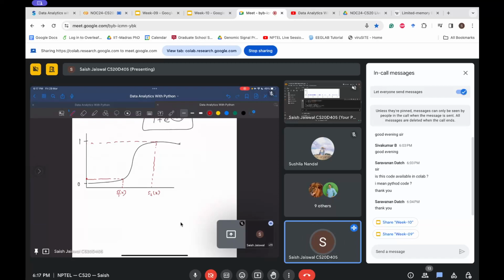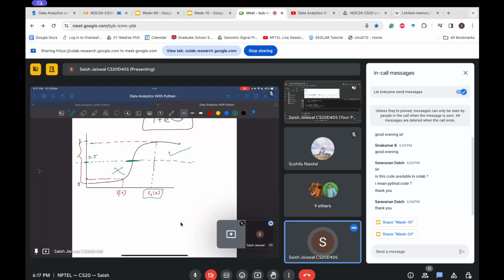Now these probabilities are continuous in nature, 0 to 1. So to decide whether to give a coupon or not, you will have to have a certain threshold over here. Let us say the threshold is at 0.5 probability. So if for a given Sx the probability is greater than 0.5, we will give that customer a coupon. If it is less than 0.5, we will not give the coupon.